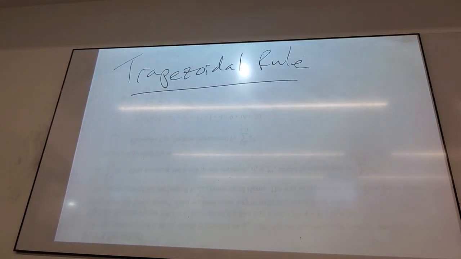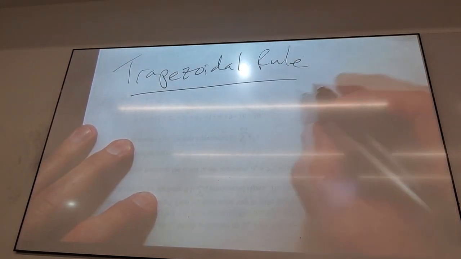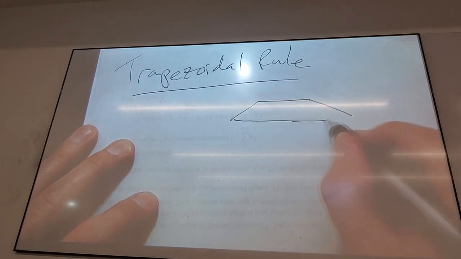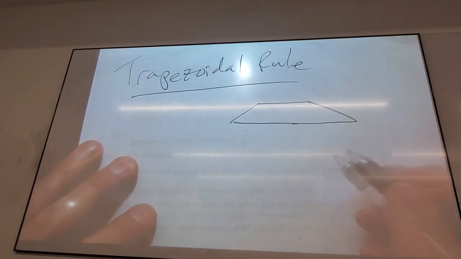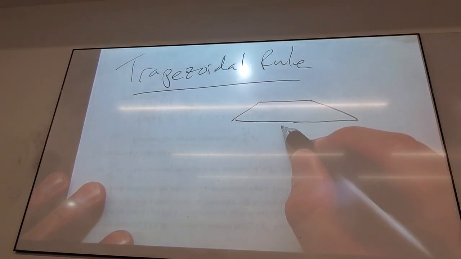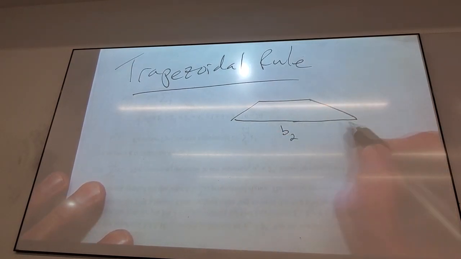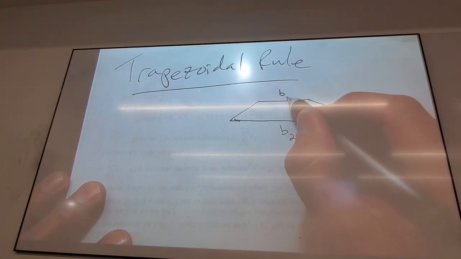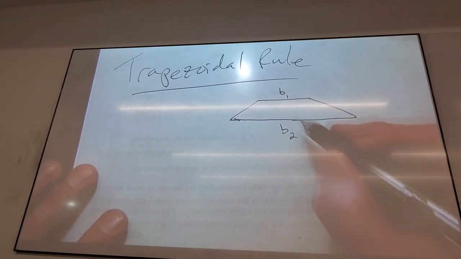Alright, so, real quick, you guys need to help me out. If I give you some trapezoid, what do I have to tell you so you can tell me the area of it? What do I have to tell you about it? Do you guys remember? The length. Gotta know this length. I also have to know this length, the top one. And I need to know the height.